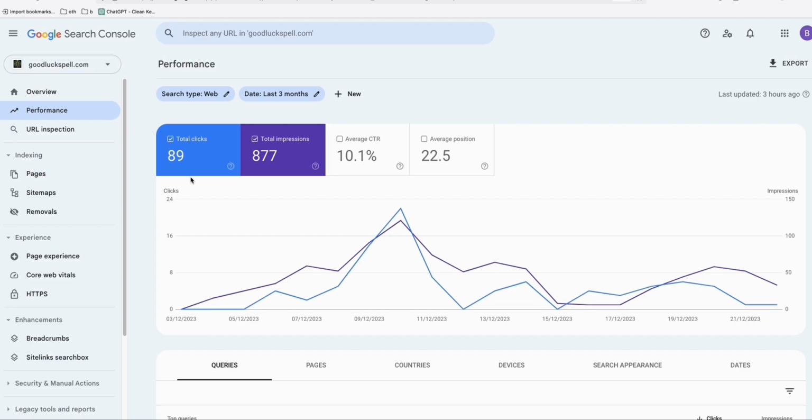So the real traffic will be just around 20 to 25 clicks, but it's not bad for a 2-week-old website. I will give you more updates when this website reaches 1 to 2 months old, so hopefully we can get some good traffic on it. Now let's go back to the topic.